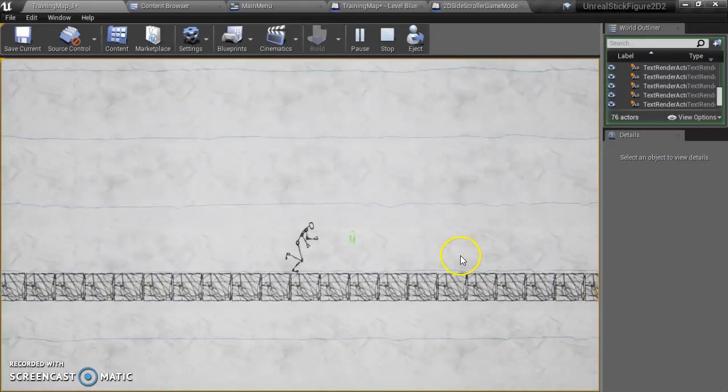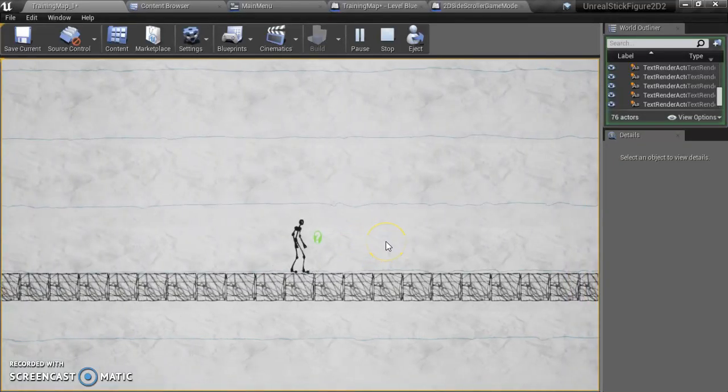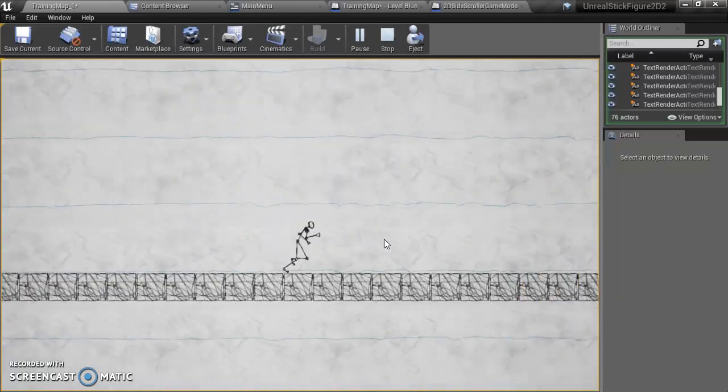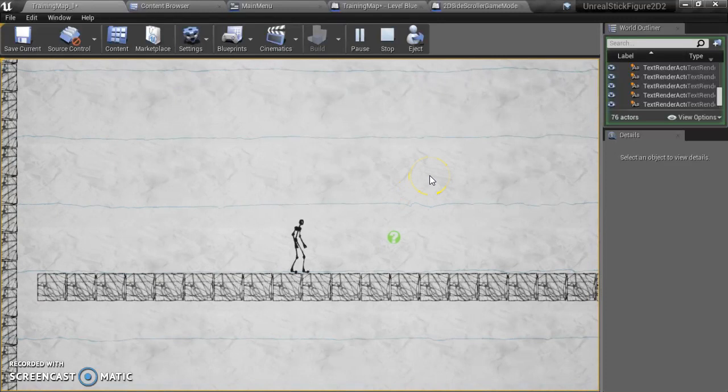There should be an interaction with the character, probably through grabbing a circle or a star like in Super Mario. Once the player gets that, they complete the level, and then they either go to the next level or go back to main menu. So for right now, I didn't yet. Right now I want to go back to main menu.